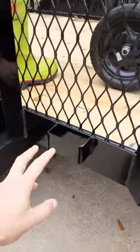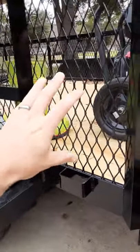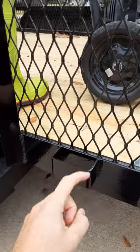Once you step up to bigger trailers, you will have these stake pockets here that on an expanded mesh trailer like this are really only useful if you're carrying brush that sticks up over the top. Sometimes you'll see these cut out so you can still pass through, which makes them more useful.